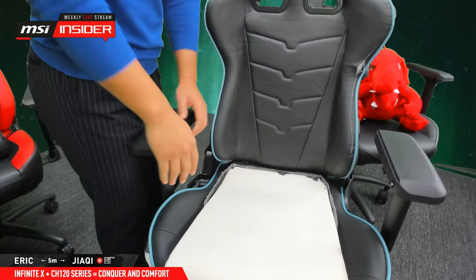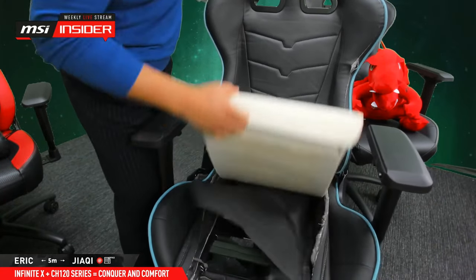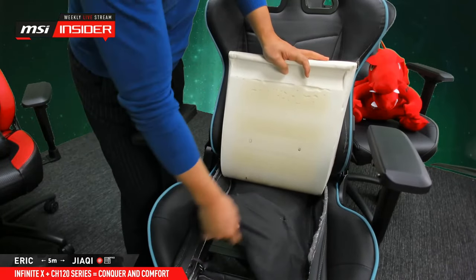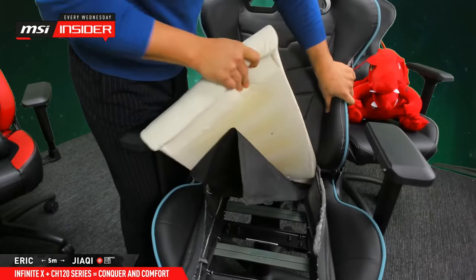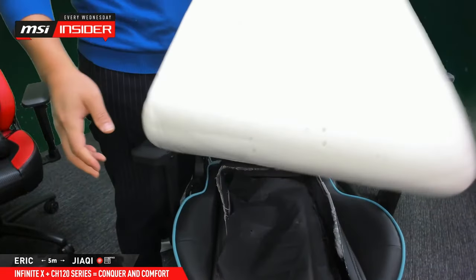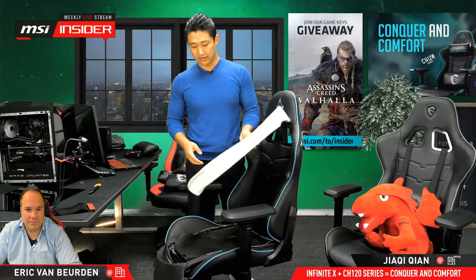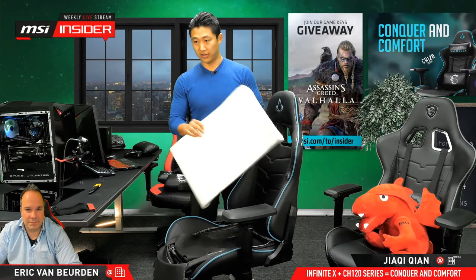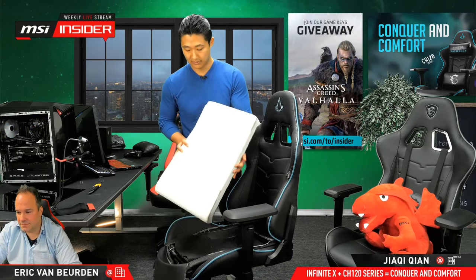What about the sides? It's like broken already. Yeah, so this is out. So basically, this is really the most important part of the chair, where you sit, where it carries the most weight.